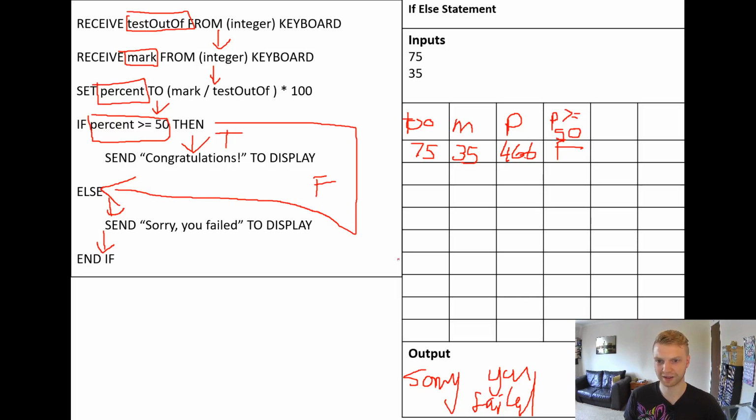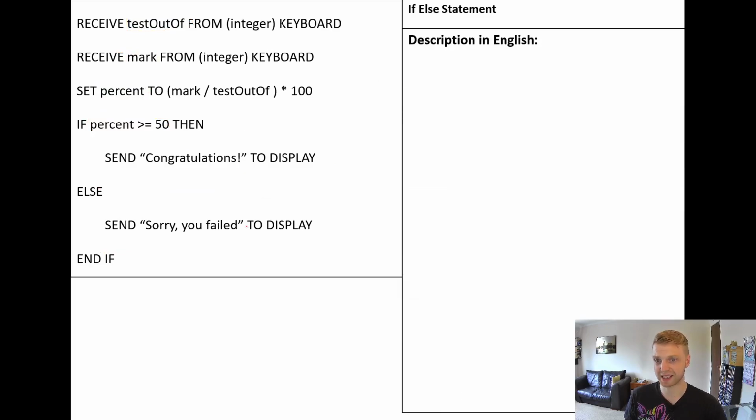From there, the next page is, you don't have to highlight these variables. This is the exact same program, but I want you to describe it in English. And I know it might seem a bit boring, that it might take a little while, but it's because you might have to do something like this in the exams to explain what is happening in the code. Sometimes you have to point out mistakes, so we're just getting used to putting this in your own words.